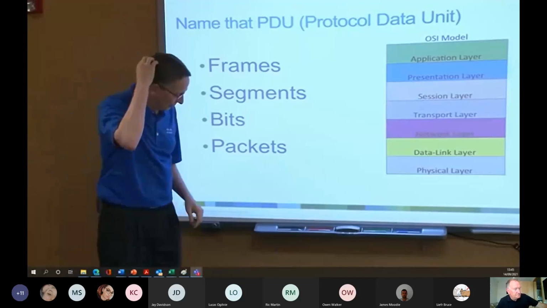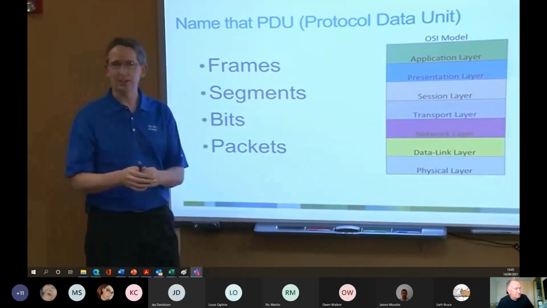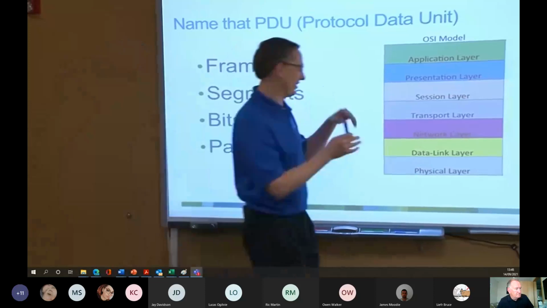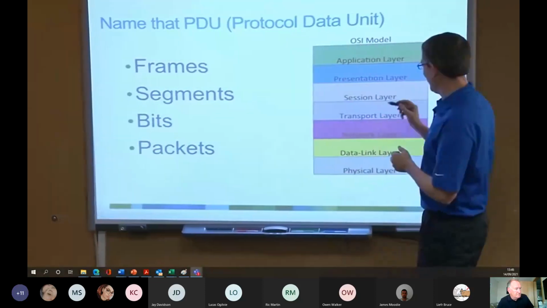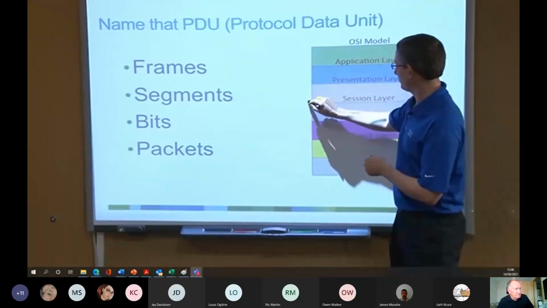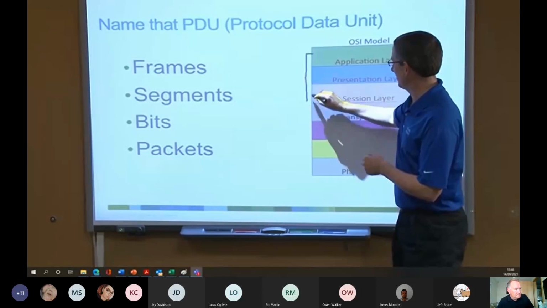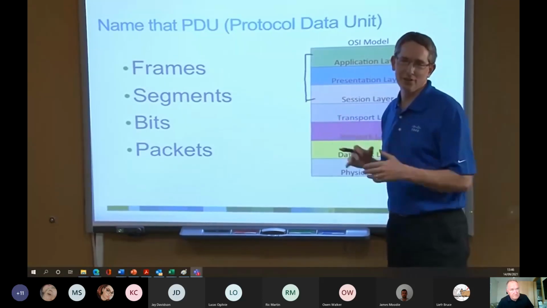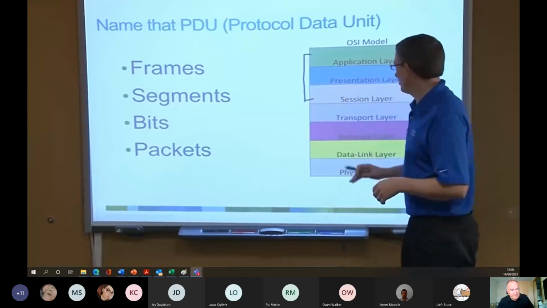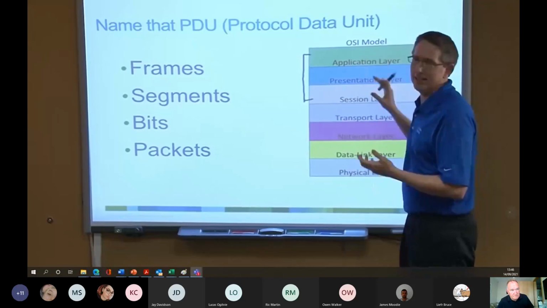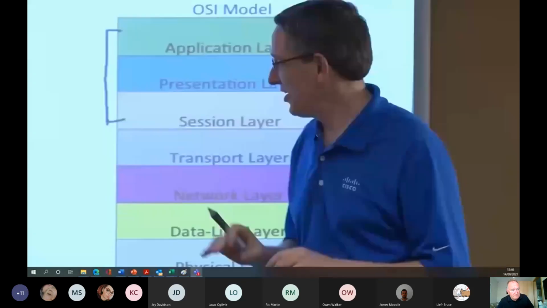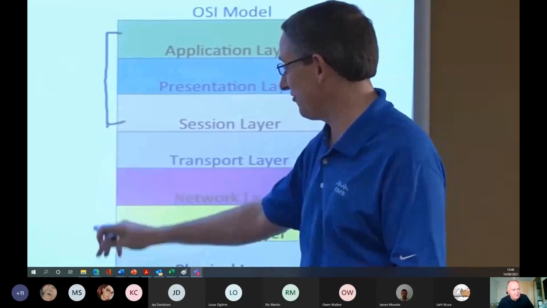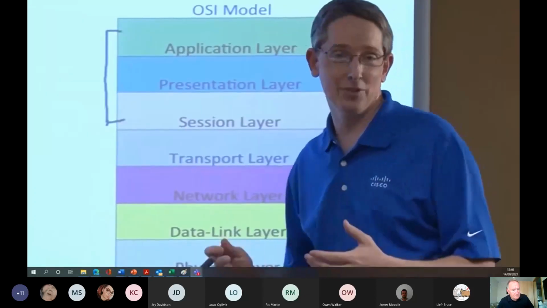So what I'm going to do is make this easy because we're going to remove some variables. Let's go over here. And we know that at the session, presentation, and application layer, those three, that's the senior management team for the OSI model as the reference model. And so up here, we call the data PDUs. Fair enough. But down here, the bottom four layers, we have names for those PDUs.